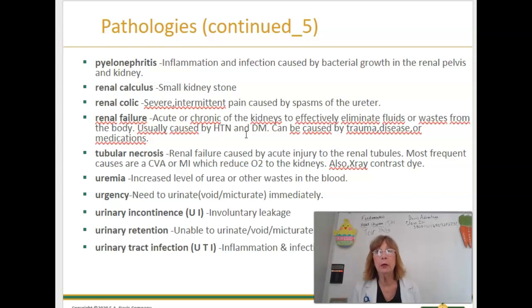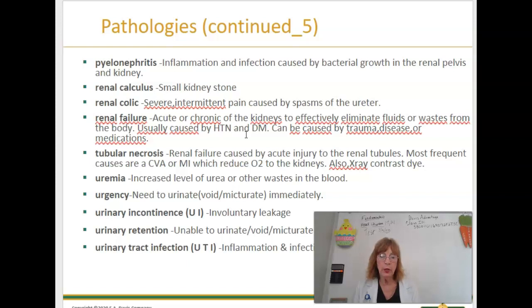Urgency is where you have to go immediately. You can't wait to find a bathroom. You've got to go now. The other word was frequency, and that was if you go frequently, that's more than normal. Okay, so if you urinate twice or 3 times a morning, and you end up going like 6 times, that's frequent. If it gets to the point where you're wetting yourself, then that can be urgency.